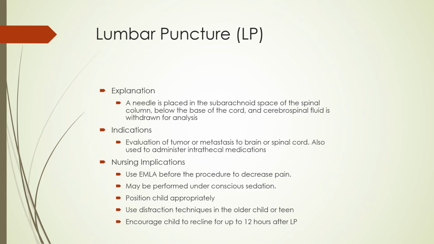Lumbar puncture, a needle is placed in the subarachnoid space of the spinal column. You curl the child on their side into a little C. So their spinal column is a C. Below the base of the cord, cerebral spinal fluid is withdrawn for analysis. And we're looking here for a tumor or metastasis to the brain or spinal cord. We see this, unfortunately, in leukemia. We see it sometimes go to the spinal fluid. Also used to administer intrathecal medications. Again, we see this done with specifically leukemia.